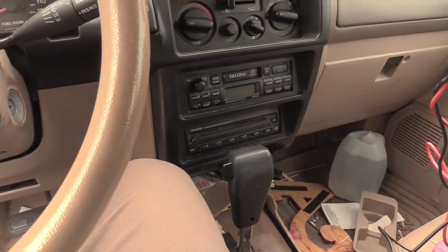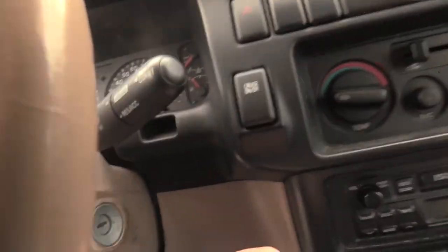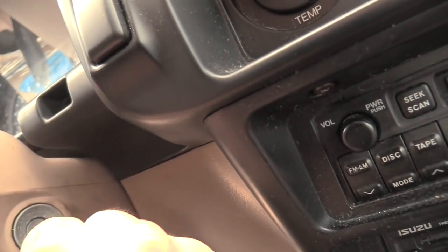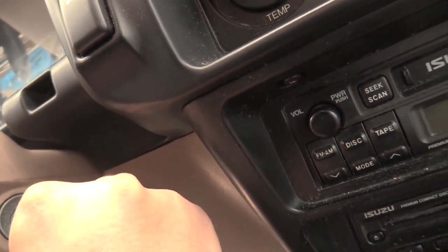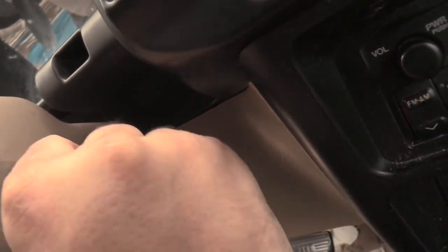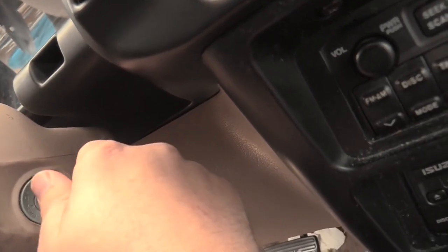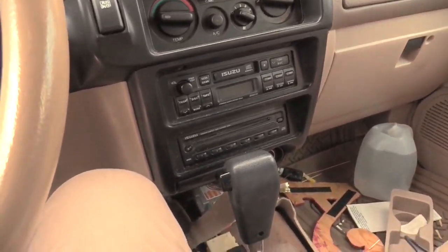All right, here we are. Now we're in the driver's side. I'm going to turn the key. The key has a number of different settings. It has locked, it has off, it has accessories, it has on, and it has start. Remember we talked about this in the starter video. So I'm gonna set this to accessory. And the reason I'm gonna do that is because this is where the operation kind of breaks down.